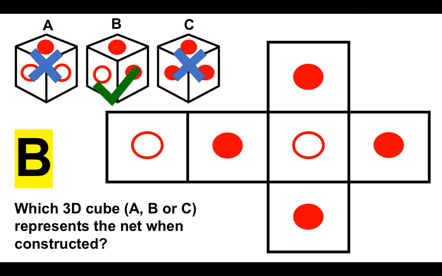Like I say, what I want you to do is to use a process of elimination. Decide which one it isn't, and you'll know this when you practice them in a second, when I give you some ones to try yourself, that this one always has to be opposite that one. And that's a big clue, a big giveaway in these 3D shaped questions.